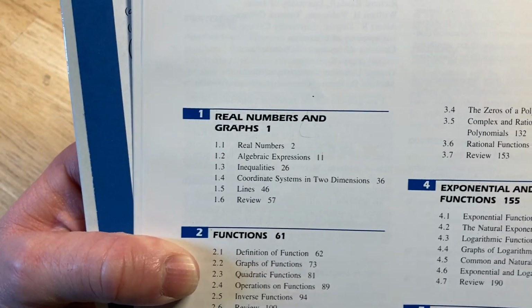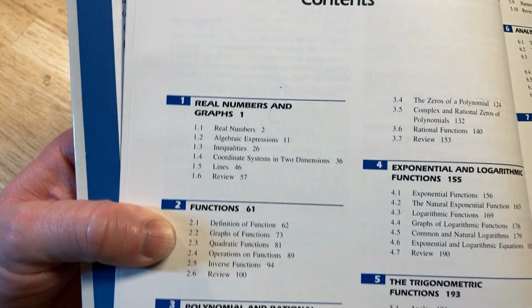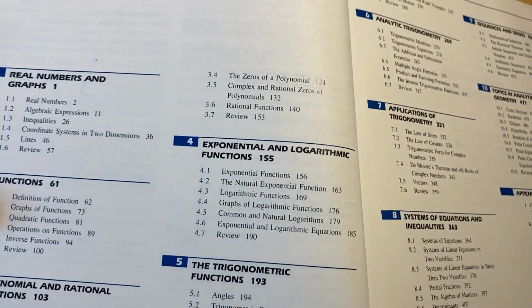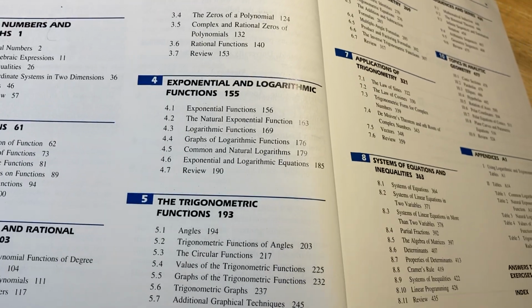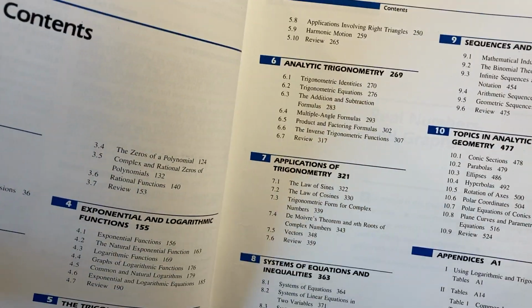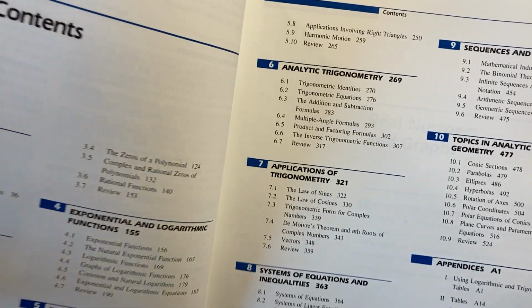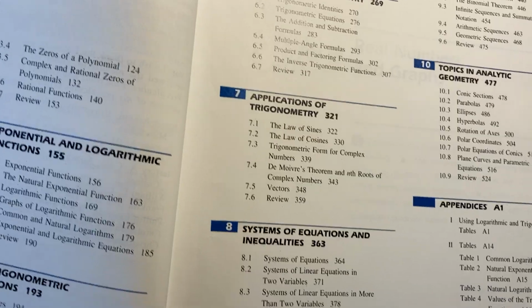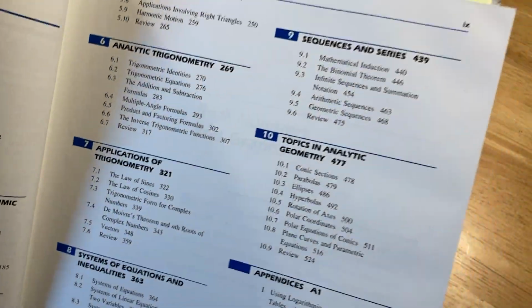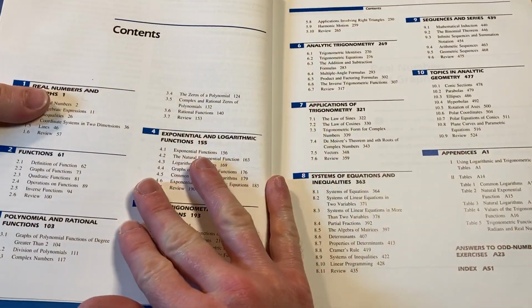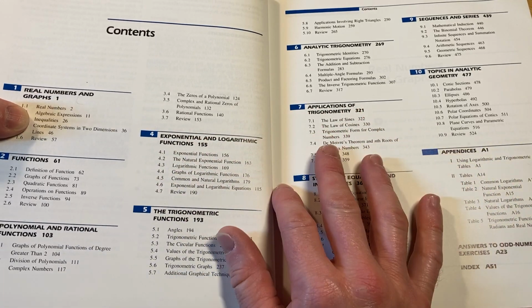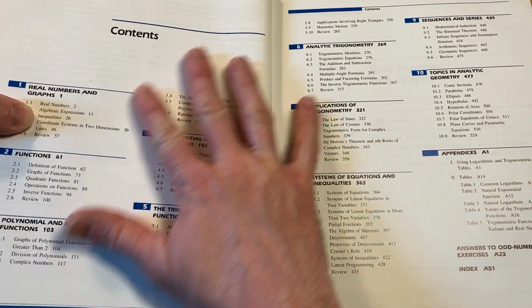So real numbers and graphs. Okay, so basic stuff. Functions, polynomial and rational functions, exponential and logarithmic functions, the trig functions. So it's got trig. So it is a very modern book. Pre-calc books, typically modern ones, have what you would cover in a pre-calc course and in a trig course. So lots of things here, as you can see. And this is very standard and again, very, very modern. Like I've taught pre-calc and trig, and let me just say that this is what you learn, right?